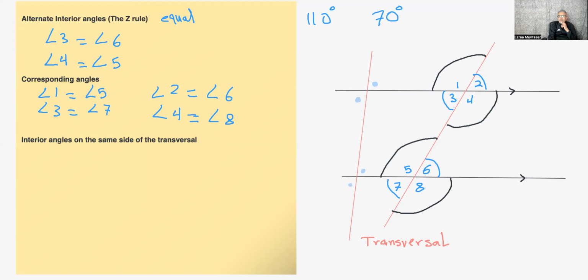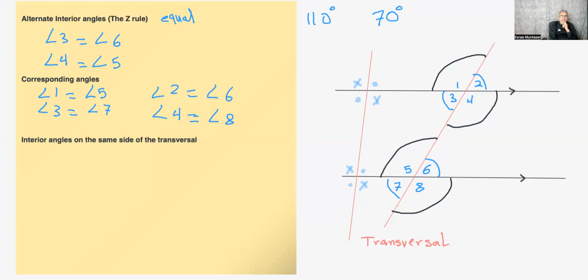Also, how do you know this and this are equal? When you have two straight lines intersecting, we call these vertically opposite. So this and this will be vertically opposite, and this will be vertically opposite. So that's another way to know they're equal. Also, this here looks the same size as this one, and this one looks the same size as this one, and these are the same size as this one. So you could find out which ones are equal first by eyeballing them.